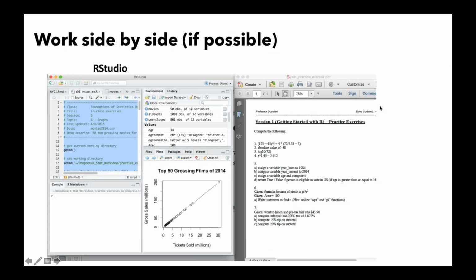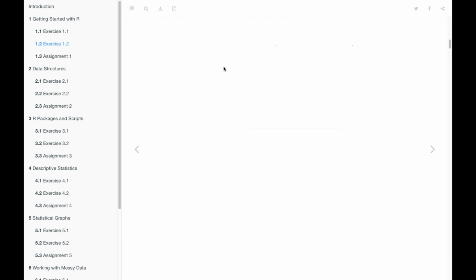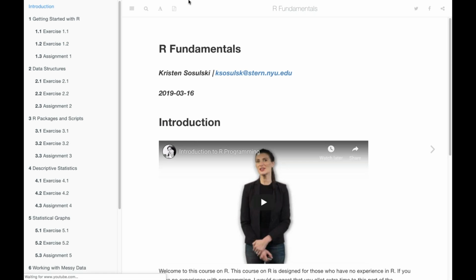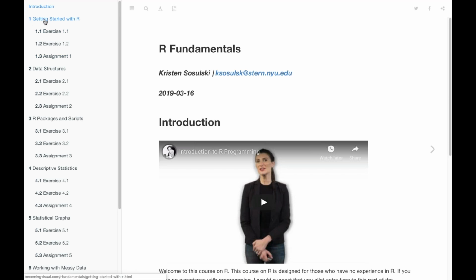And the idea is to work side by side with the exercise. This is not the right screenshot of the exercise, but the exercise is the one that I showed before. So I'll just bring that up. Hopefully, if you've gone through the lessons part of the NYU classes, you'll notice that there's this website here, which is a website that I built for this course called R Fundamentals, and it's organized around the lessons.